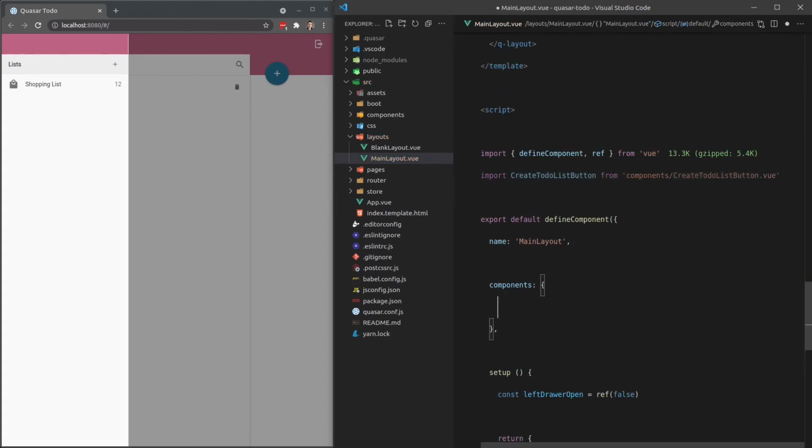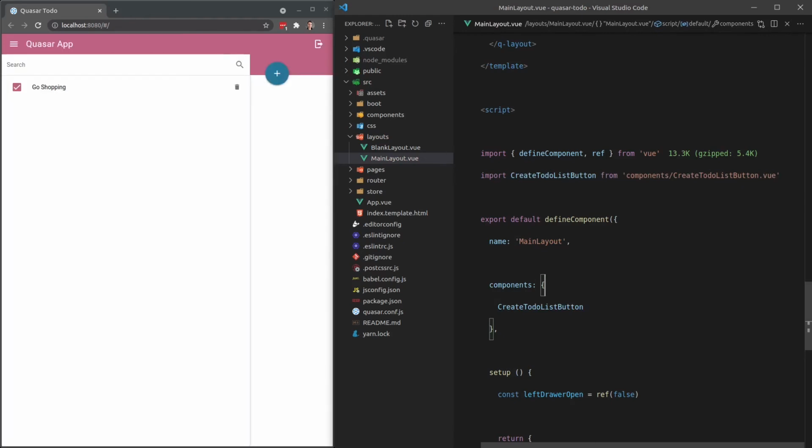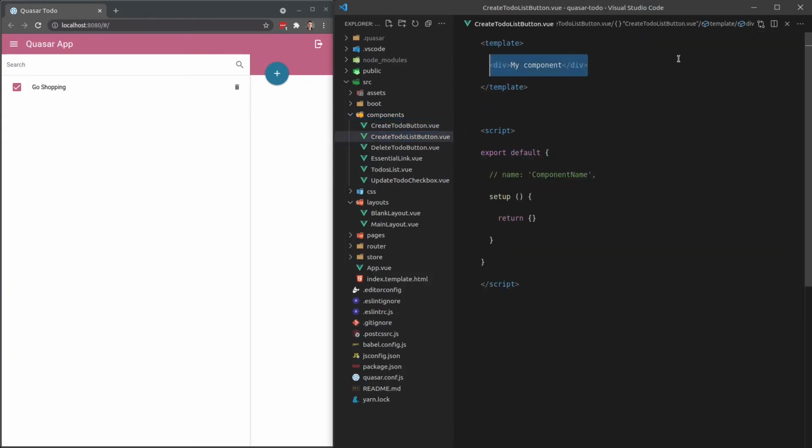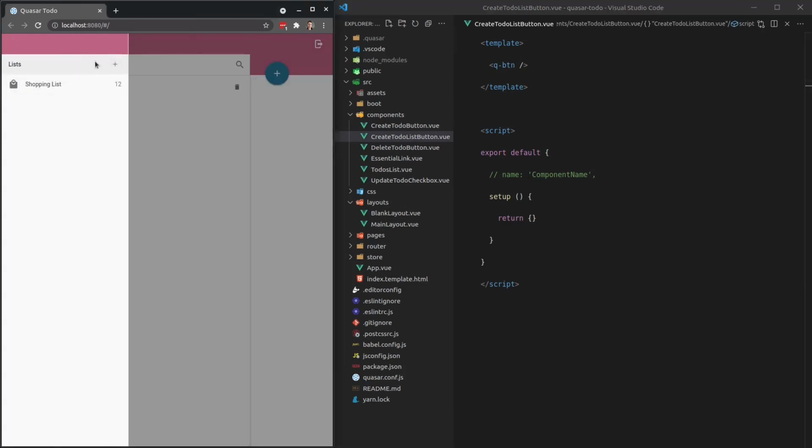Copy that and follow along here because you definitely want to get used to these patterns because you'll be doing it a lot in your code. And the faster you get at doing this, then the more likely you are to actually do these logic extractions. Refactoring, that's probably a better word for it. We're basically refactoring our code into different components. So let's go into this create to-do list button now. And of course, that is just going to be a Q-button component. Save it, check if it's working, and it is.